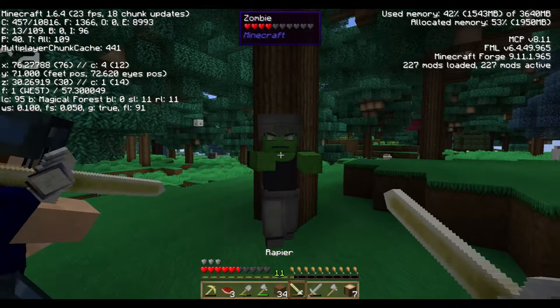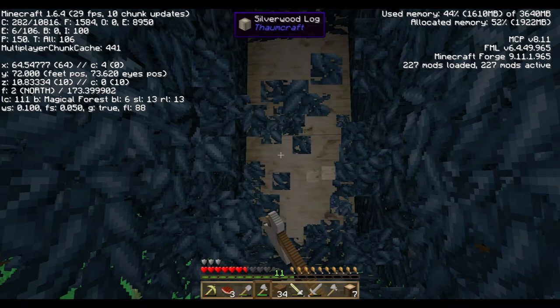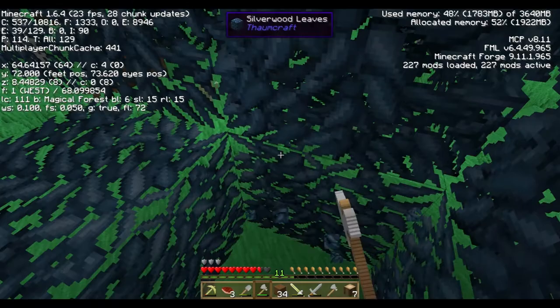All right, and welcome back. Time to get some silverwood trees. So those little flowers you see around the base of the Greatwood that are glowing, that's where I got the mana thingies. Oh, okay, cool. No, not the mana thingies. The quicksilver. The glow. Yeah. Cool. Let's just hope we get some from here.